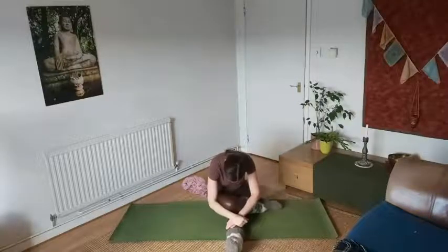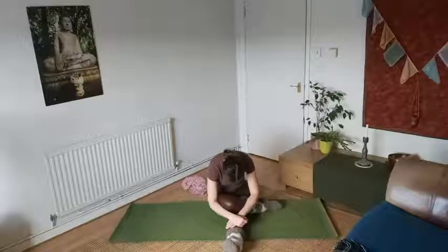Close your eyes. Bring your attention to the back of the leg. Bringing your attention to the stretch on the back of the straight leg.